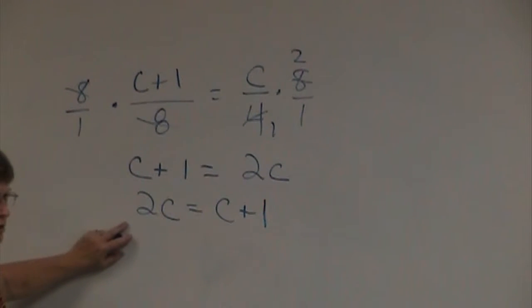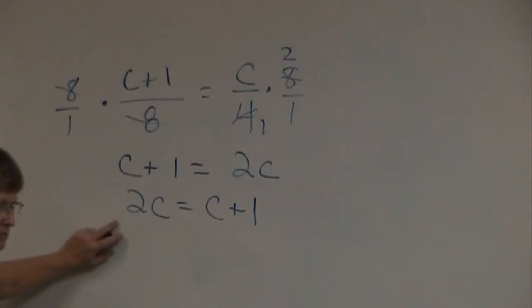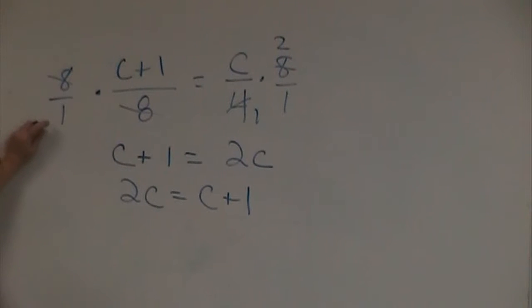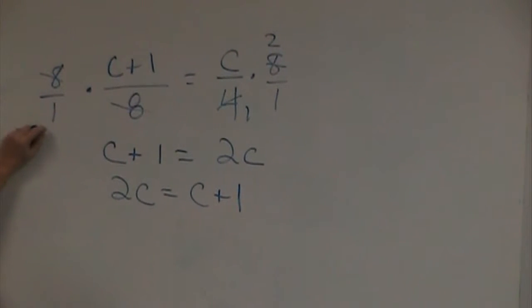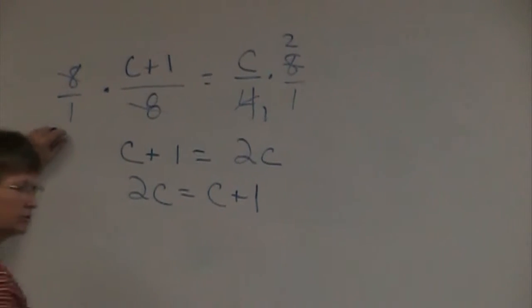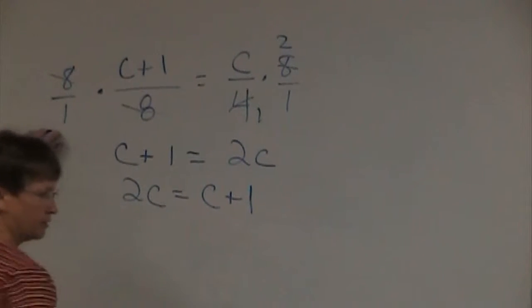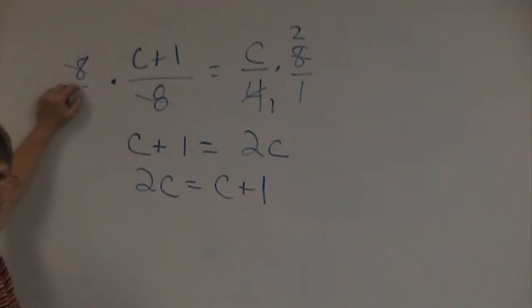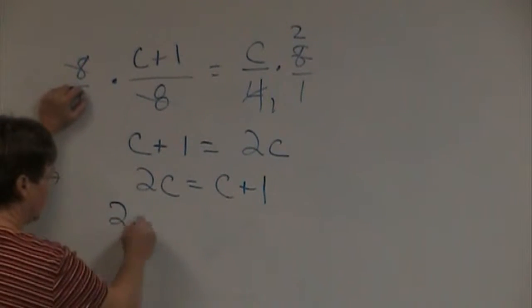Now, I want this guy to go find his partner. 2c. Okay? Joe, can you tell me how to do that? How do I get him with him? You got to get rid of the letter. The letter comes to this side. Who can tell me how to get rid of it? Walker. 2c plus 1c. I want to get rid of it.